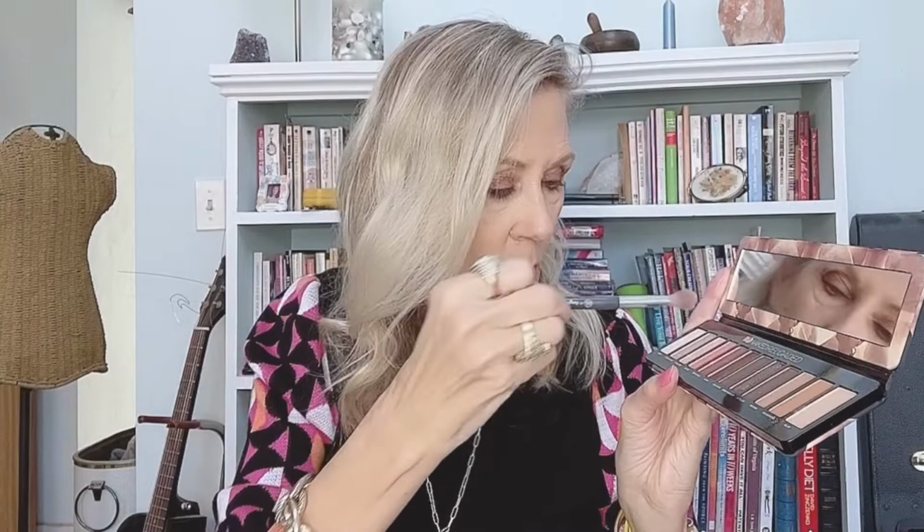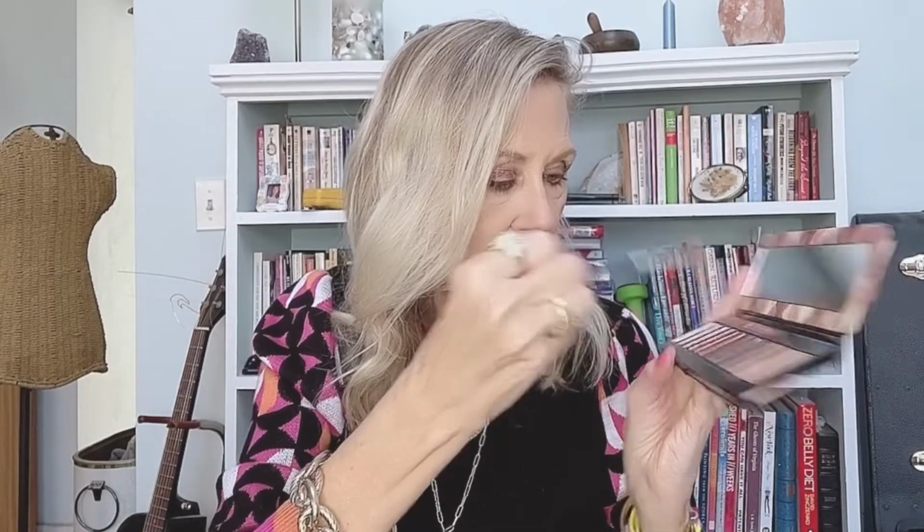So I'm taking this fluffy blender brush and I'm going to use, I think I use Reputation, a sort of light pink shimmer, and just dust over everything from the crease to the lashes.